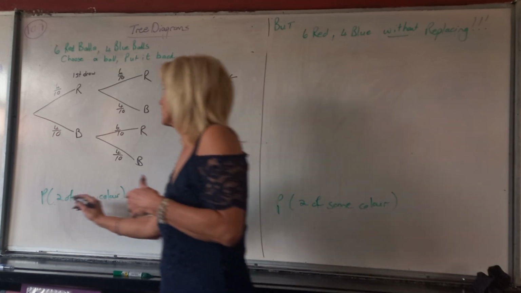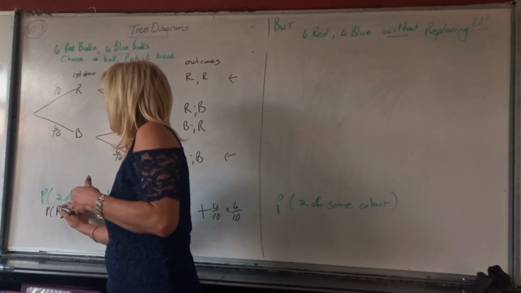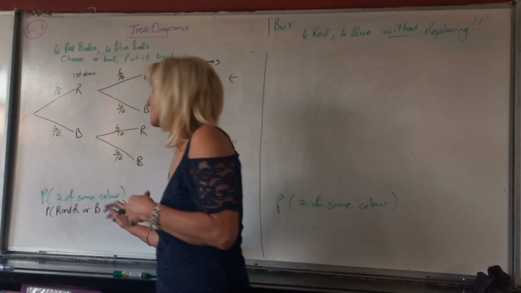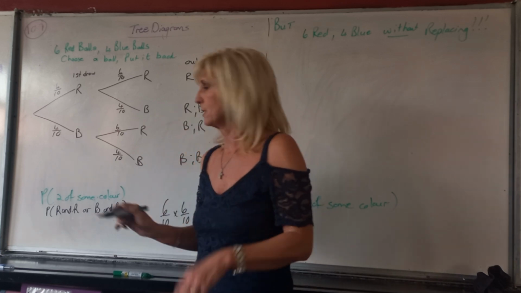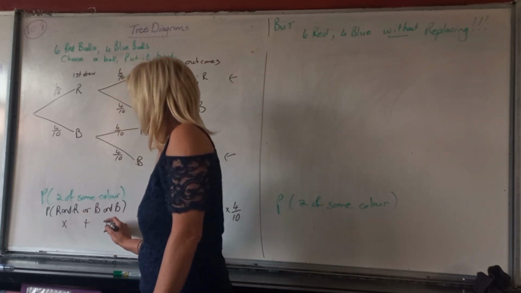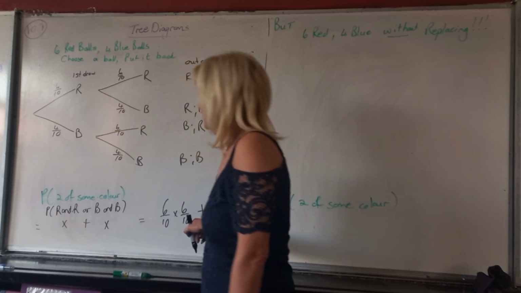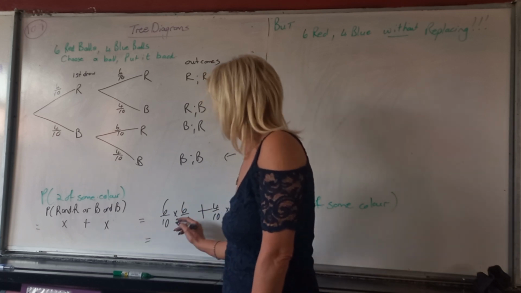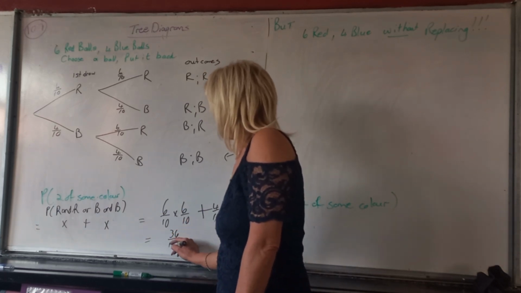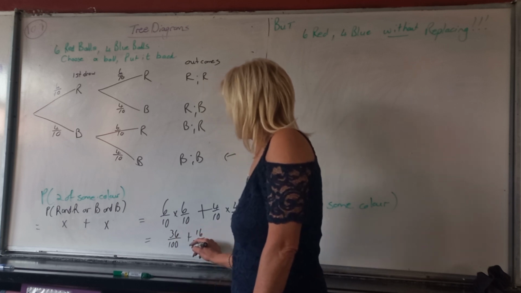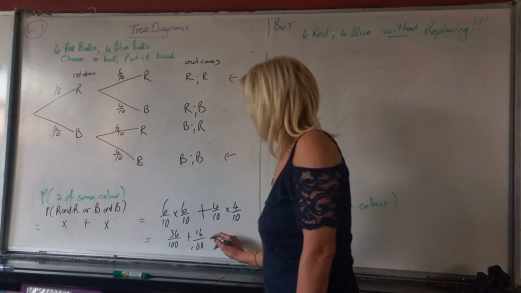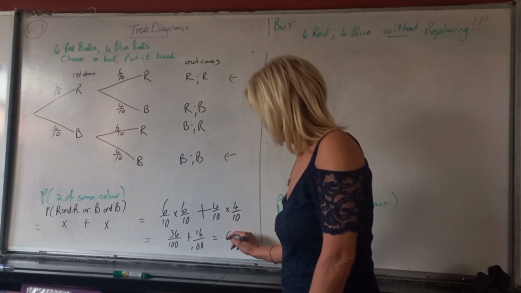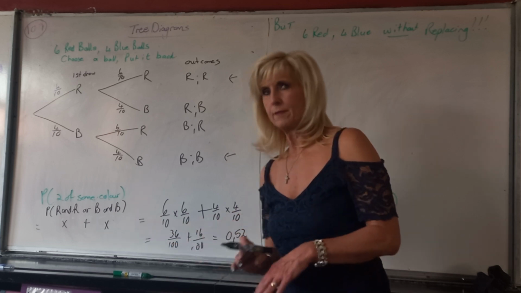I like to write it, but you say it's a probability of having red and red or blue and blue, because then I'm emphasizing the and part, the or part. So for the and part and the or part, that would mean this is what I'm going to do. Are you with me now? Yes. Give me an answer, please. How much? 0.5. I agree.